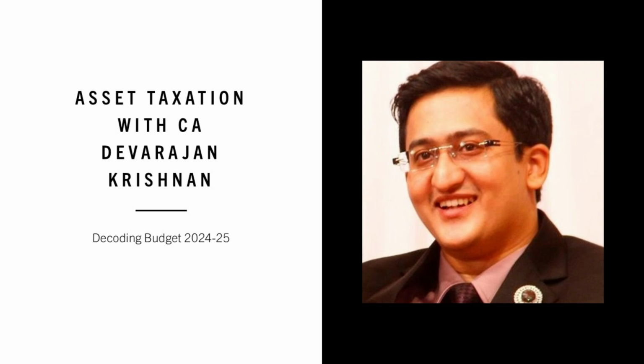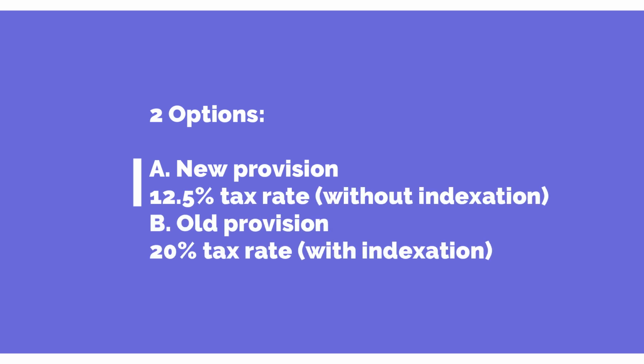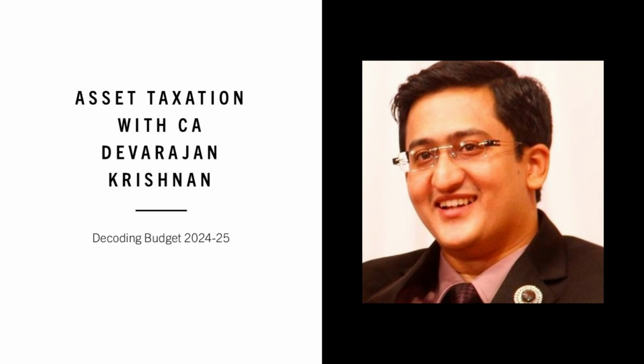However, there were a lot of repercussions, and many people represented to them that this change will impact quite a lot, because most people will end up paying a lot higher tax because of removing indexation. So when the budget was finally passed by the parliament, they reversed that change, where they said that whoever has sold a property will have two options. One option is to go by the new provision, which means a 12.5% lower tax rate, but on a profit which does not consider indexation. Or the other option is you use a 20% tax rate, but you get the benefit of indexation, which means you have a higher cost base. So they reversed it at the time of finally approving the budget. So from a taxpayer perspective, you are essentially better off now, and you are basically as you were pre-budget.